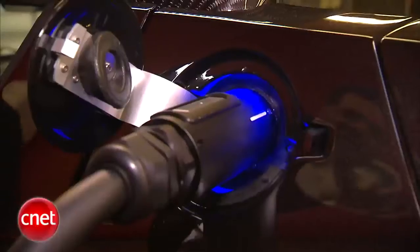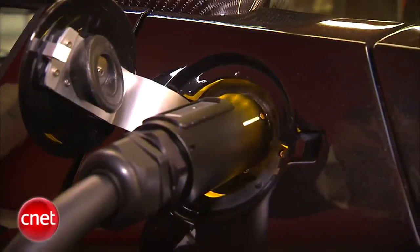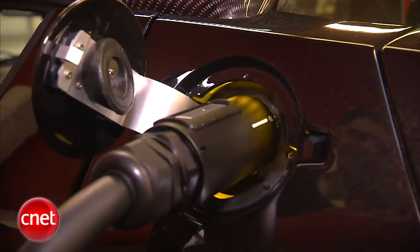Now it's charging, and it'll start to blink amber. The pulsing slows down as the car gets closer to a full charge, and when it's fully charged, it glows green. Charging times: from dead empty, about three and a half hours on a high-current charger. Overnight on a 220V but lower-current charger, like 24 amps. And if you only have a 120-volt household outlet, it could take 24 to 30 hours — but that's a worst-case scenario.